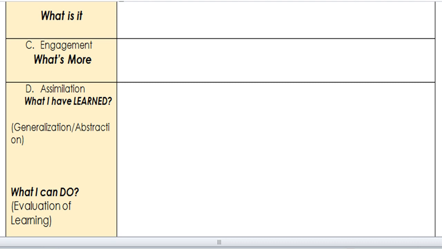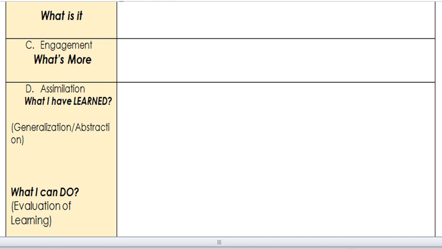So, for the assimilation naman is what I have learned. So, dito, test na natin kung ano yung natutunan ng mga bata. What are the ideas or contexts that will be assessed and processed so that learners can assimilate and refine their knowledge, skills, attitudes, and values. So, dito madedevelop na yung ideas nila, interpretation, yung values, and pieces of information is mabubuo na, magkakaroon na sila ng realization and the reflection.